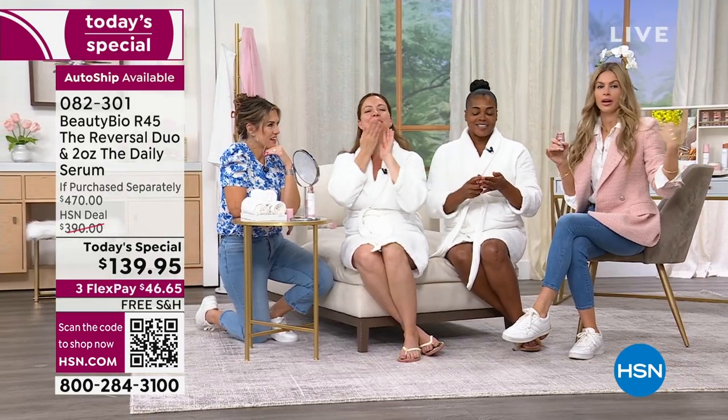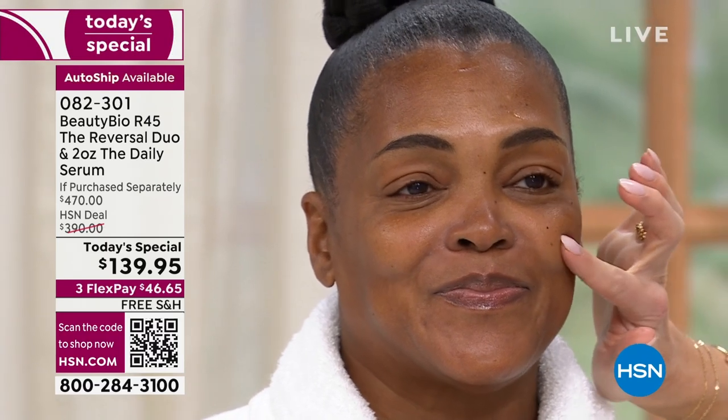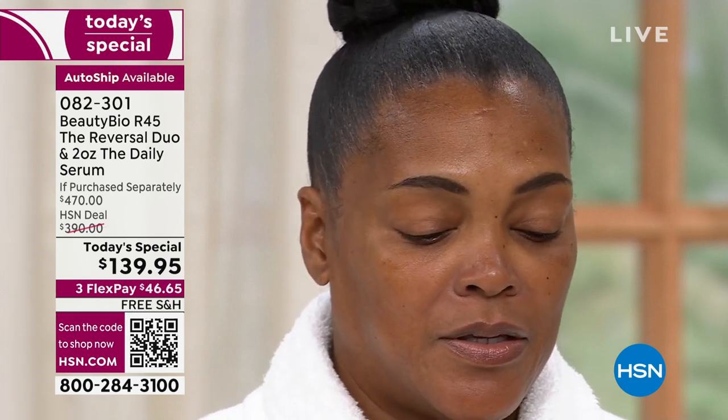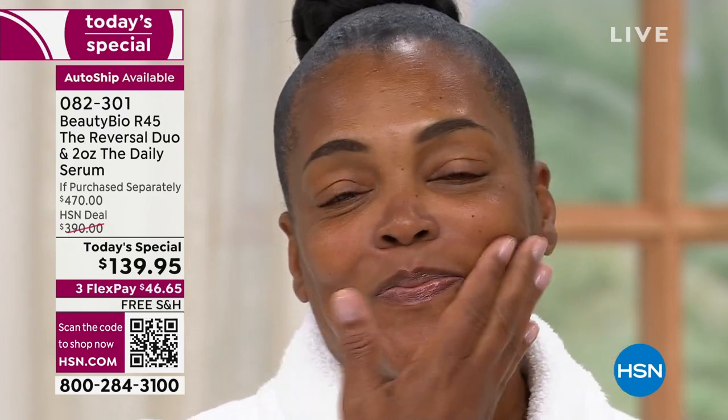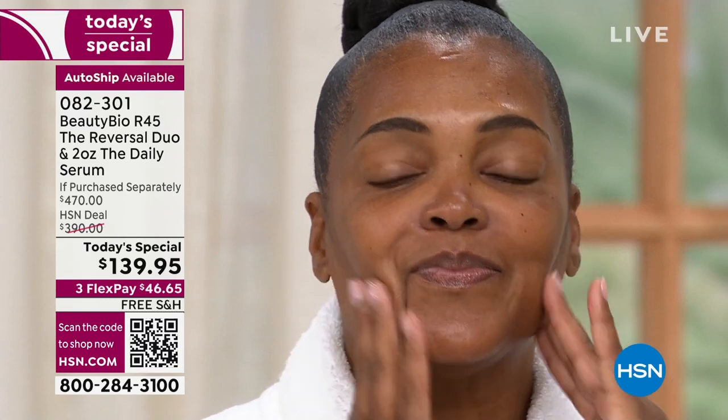There's no downtime — you don't have to take any time off work. I have the most sensitive skin, and Iva has been using this for over five years. We said legitimately your skin looks better today — you look even younger today than you did half a decade ago. Look at that cheek, not a stitch of makeup — this is R45 skin. Faithfully twice a year, getting both boosts, going back to your other skincare in between. The more you use it, you won't need foundation because it evens out the skin.